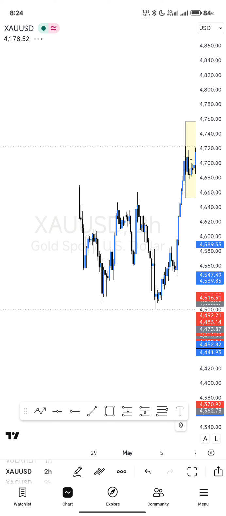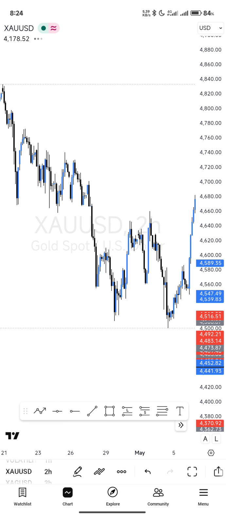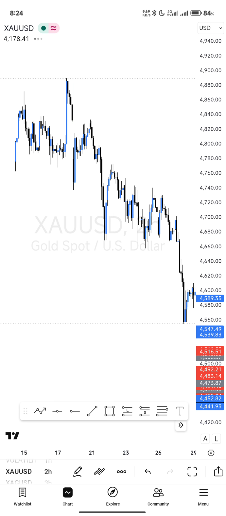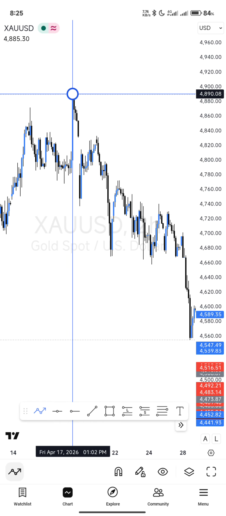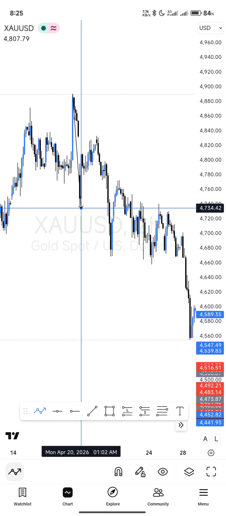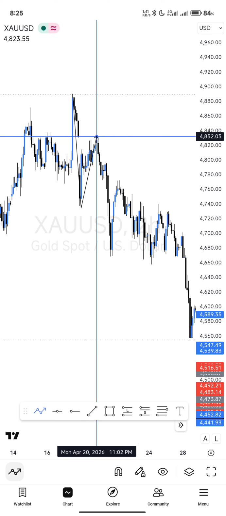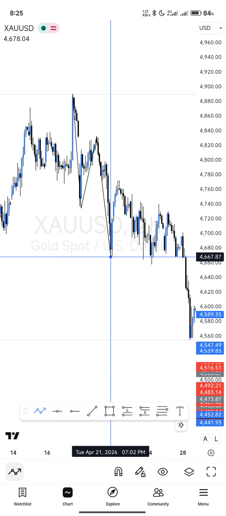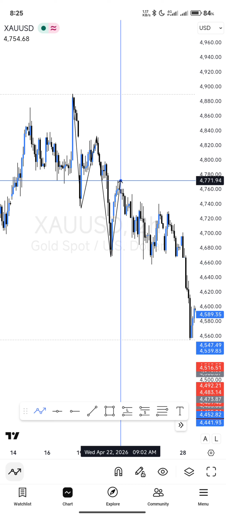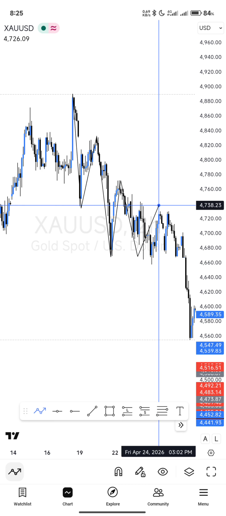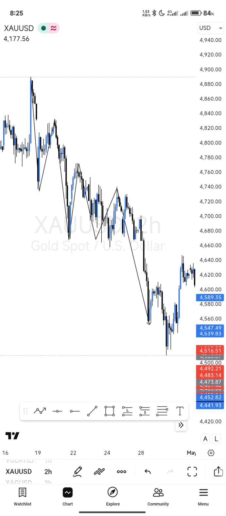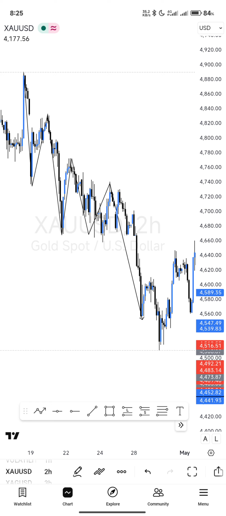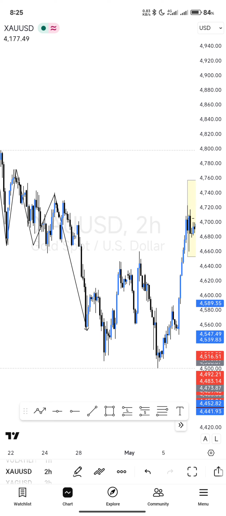Now let's look at an example of a downtrend. So you see it starts from this high, makes this low, and then makes a lower high, lower low, and then we see some bit of consolidation here for a while. I hope you can see that. And then finally price breaks out to this low. So you can clearly see that the market keeps making lower highs and lower lows, which is an example of a downtrend.